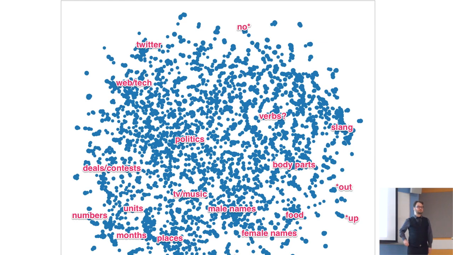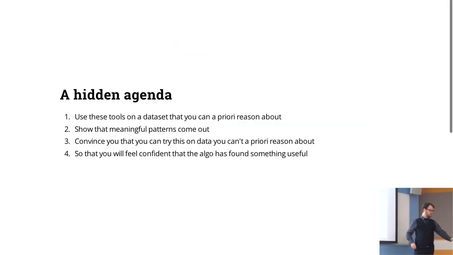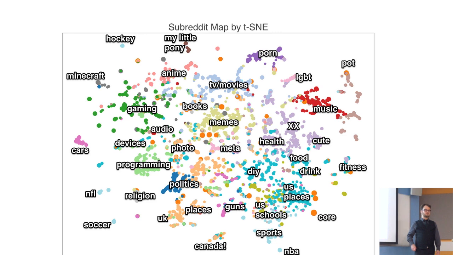One more question. Yep. In the t-SNE visualization of subreddits, memes were within the center. Does that mean anything, or is it just that if you run the algorithm another time, it might end up in the corner? So the question is, are memes in the center because of something, or if you run the algorithm a few different times, will it give you different things? Definitely, running t-SNE a couple different times will give you different results. Probably not. Memes actually usually ends up in the center. I've run too many of these. Stuff that's on the outside usually ends up on the outside, but the fact that fitness and NBA are near each other, they might land at different radial points.